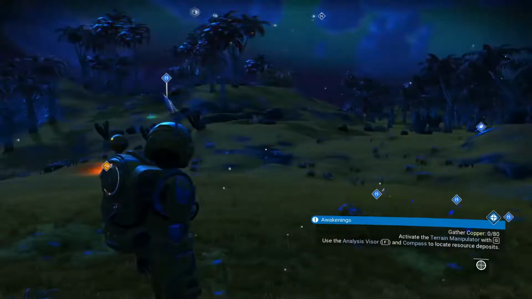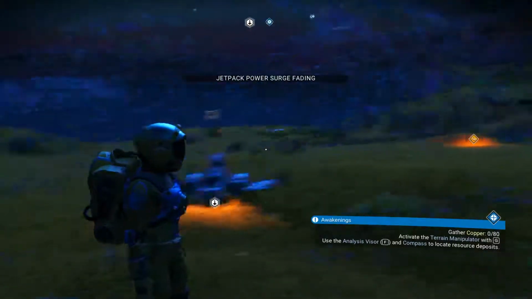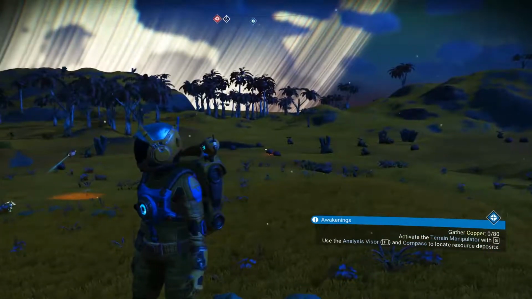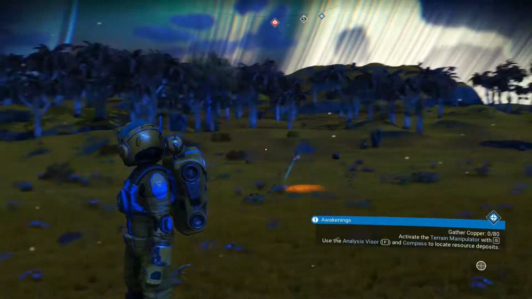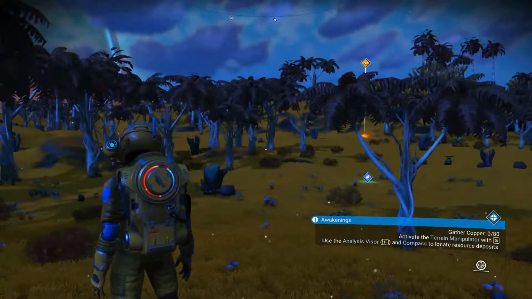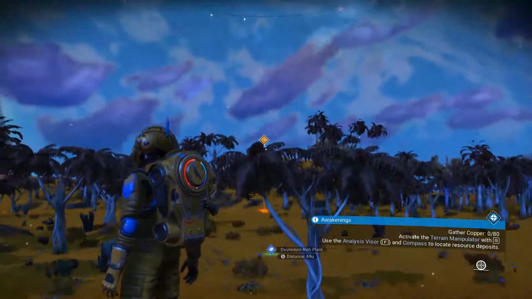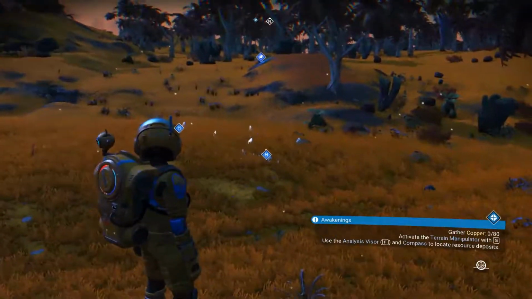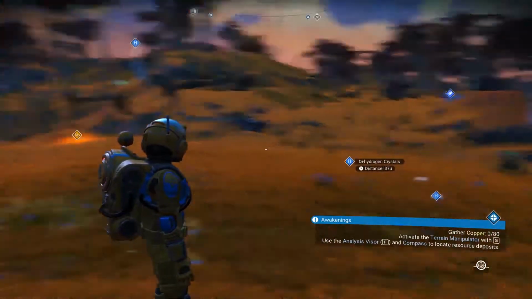Let's look from up here. What can we see? So cool, you can scan this thing. Na2, that's more hydrogen. That's sodium. I mean, do I just need to dig into the ground? I don't know.